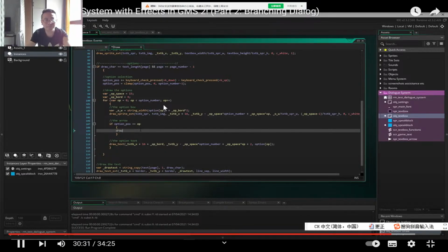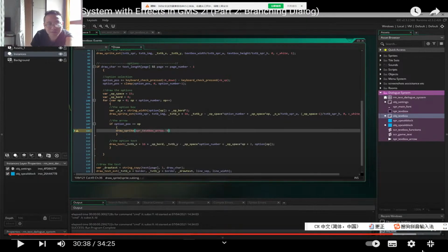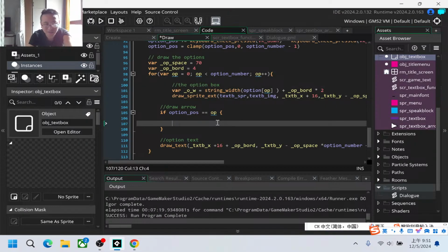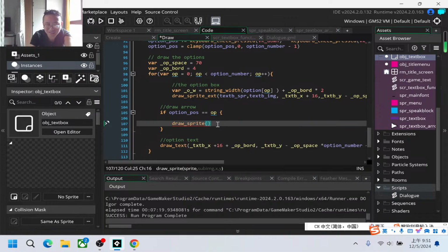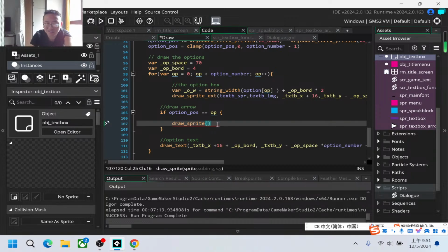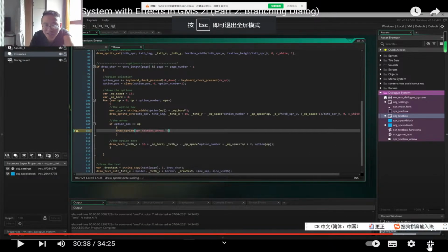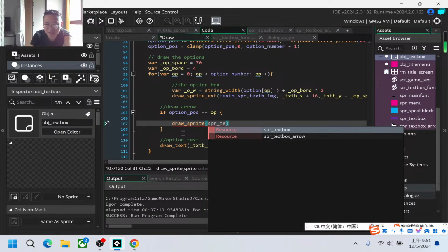So let's say draw sprite, sprite text box arrow.